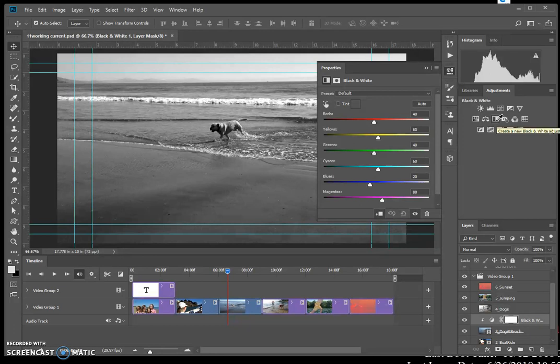In the Properties panel, leave the default presets and select Tint. The default tint color creates a sepia effect that works well for this clip. You can experiment with the sliders and tint the color to modify your black and white effect to your taste. So we can change the color a little bit. Looks like we're playing with... Okay. Move the playhead across the 3_ dog at the beach clip in the Timeline panel to preview the effect.